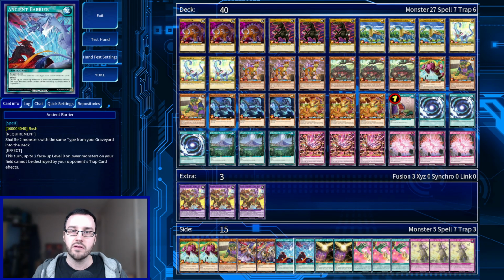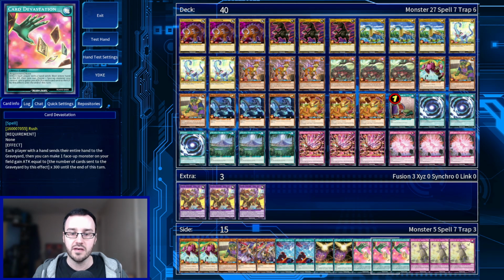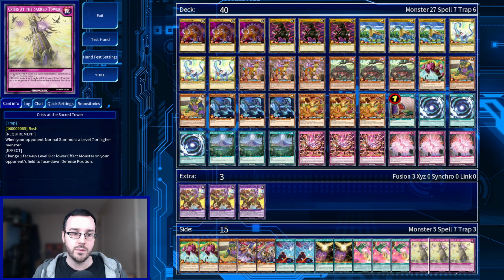2 copies of Ancient Barrier in case Alex runs a lot of destruction traps. Our anti-maximum cards here are Judgment of the Rising Light and Card Devastation. This little combo can just out maximums sometimes. And then 3 copies of Crisis at the Sacred Tower. Again, this card has been really good for us, and it is a generic trap, and it doesn't destroy. There are a lot of cards now that have destruction immunity, so we're going to play Crisis at the Sacred Tower just in case. So that's the deck.